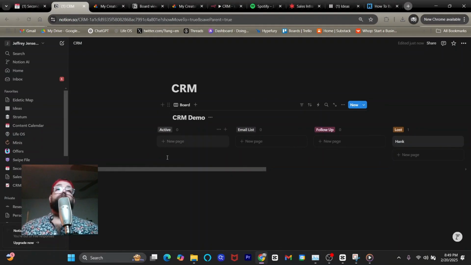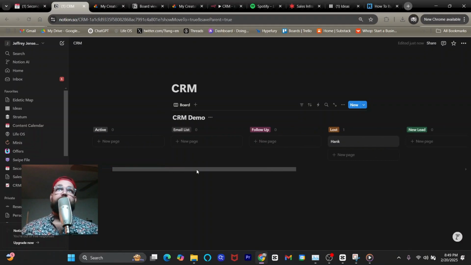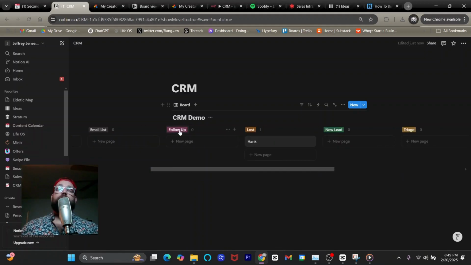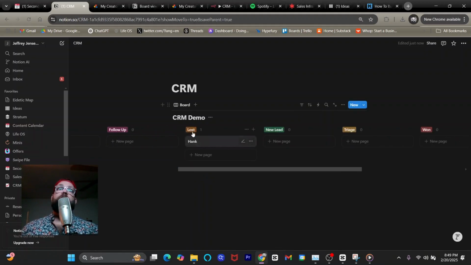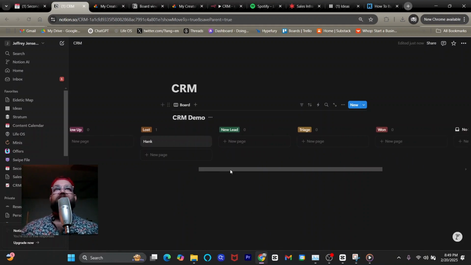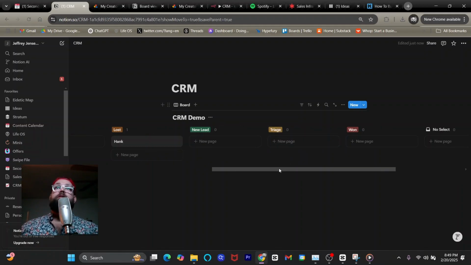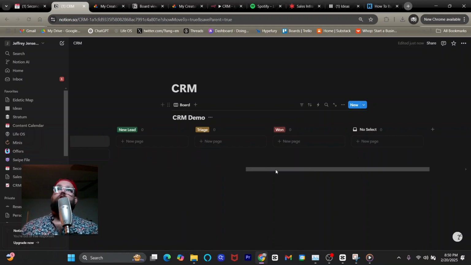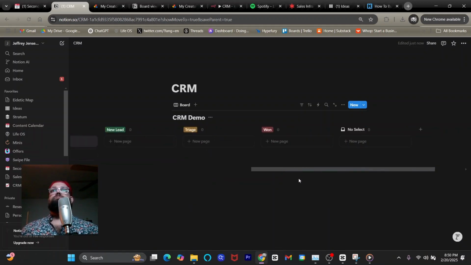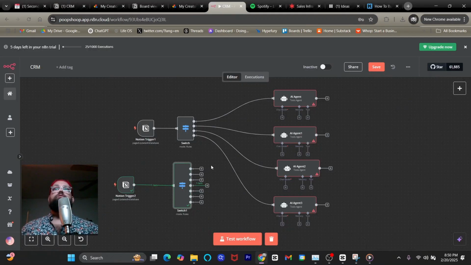For active leads, you can have active campaigns, active automations. For your email list, you can have your email list automations. For your follow-up, you can have your SMS and email automations. For lost leads, you can have your infinite follow-up to try to save those leads. For your new leads, you'll have your AI setter, your AI sales agent call, which we're going to get to in the next step. For triage, the same thing. We're going to take a look at what problems our leads are having and what solutions we can offer, what our goals and objections, FAQs are. If we won the deal, we can have our onboarding automations. And so this CRM is really simple, and it gives you complete functionality over the automations and the AI agents and the tasks that are running at each stage.